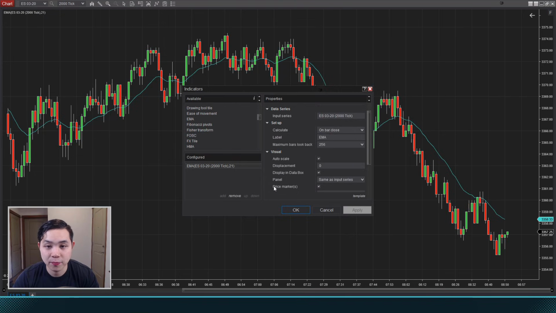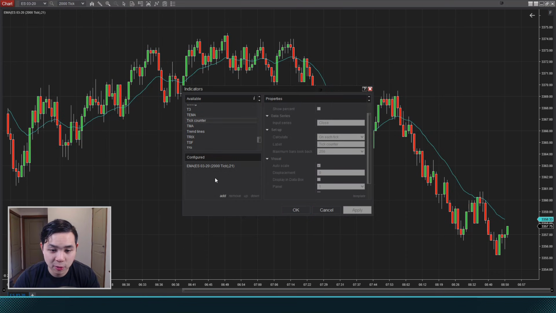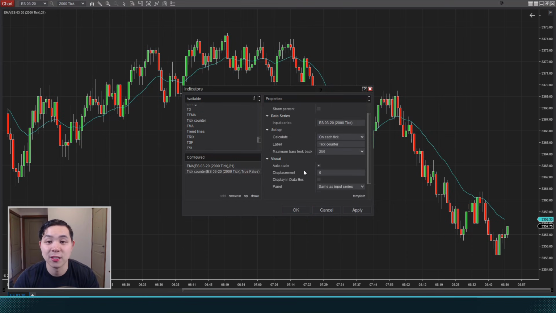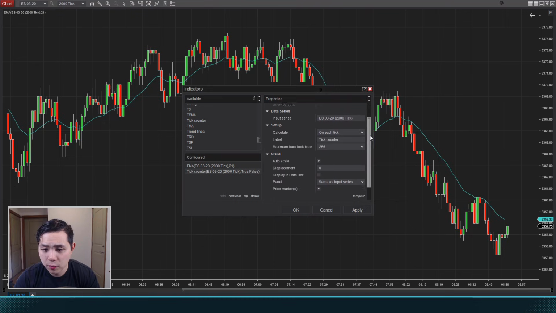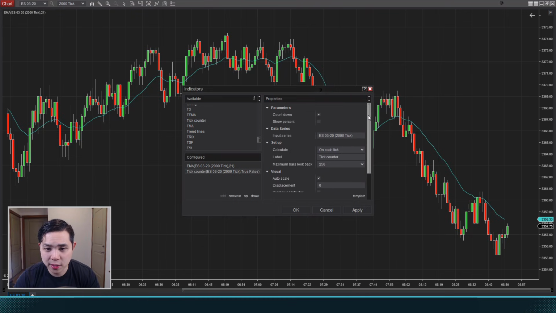Now it'll be added to our chart. And then one more thing I want to add is the tick counter. So on Thinkorswim, it automatically appears if you're using a tick chart, but on NinjaTrader, you have to actually manually add it to your chart. So TickCounter will be all the way at the bottom here, and we'll select add, and this will add the tick counter to our chart. And then I believe the defaults are good for me.